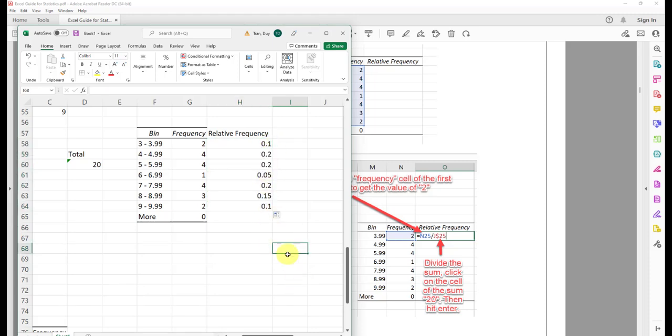And now we have the value, because every number on the left is always dividing by 20, which is D60 with the dollar sign in between. So it keeps this value 20 to be a fixed value. It won't move the cell on here, on this side to the one below it.